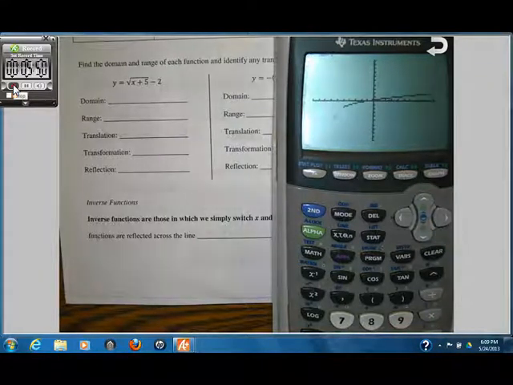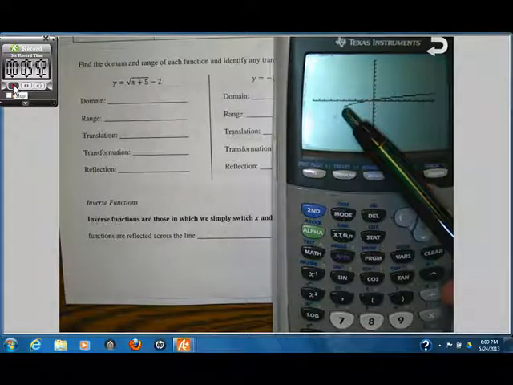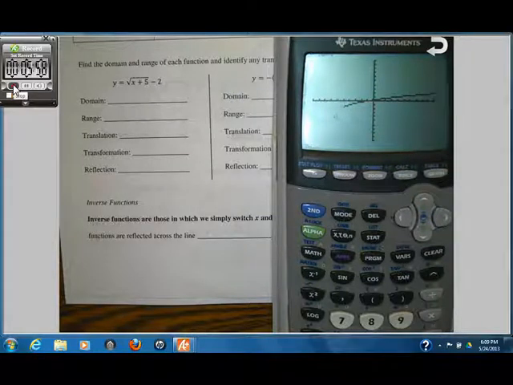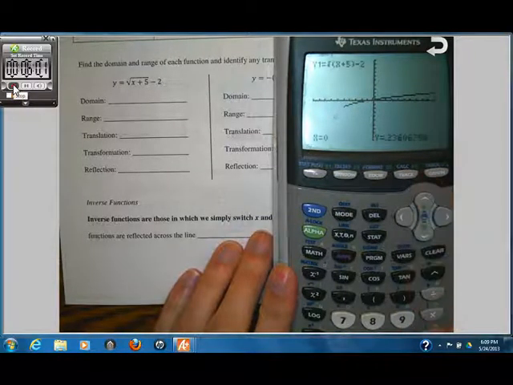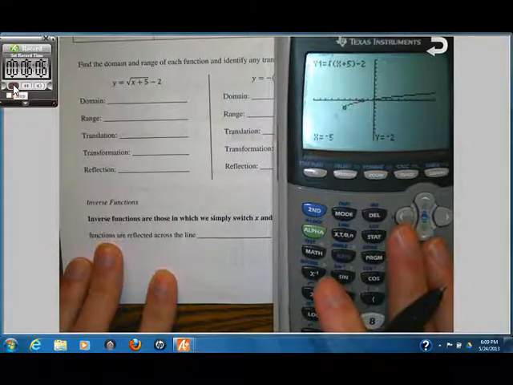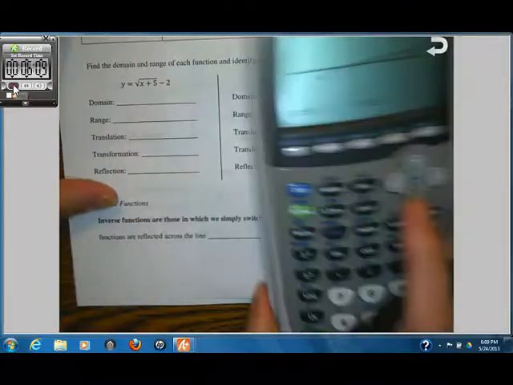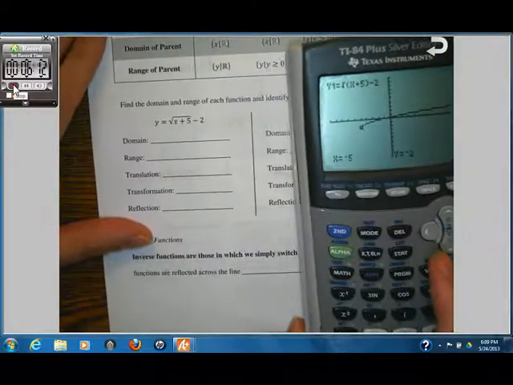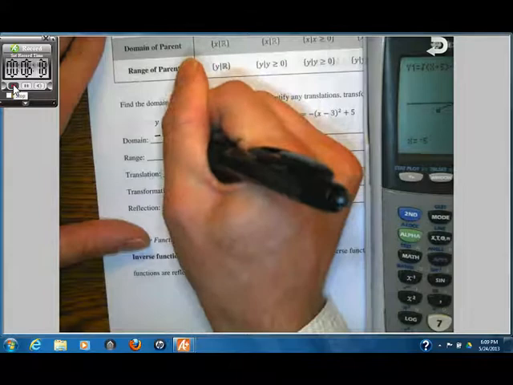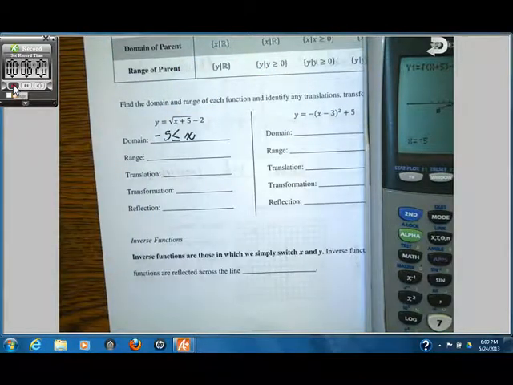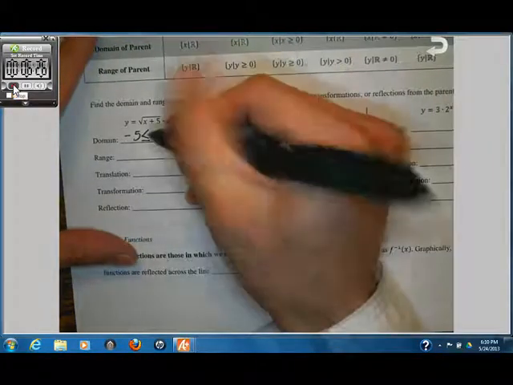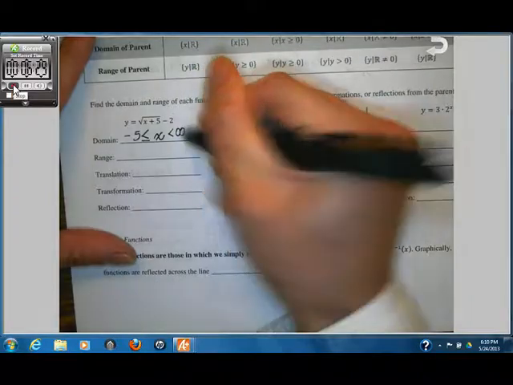So when I define the domain, I actually start at -5. As you can see, there is a point at -5 and -2. That's the endpoint. Now, that endpoint is as far to the left as you get to go. So your domain is from -5, which is less than or equal to x, and it keeps going without end. To keep going without end is to be infinite. So we would write it as less than infinity. The other way you could see it appear is just that x is greater than or equal to -5. Both of these statements are logically equivalent to each other. You could see it either one of those ways.